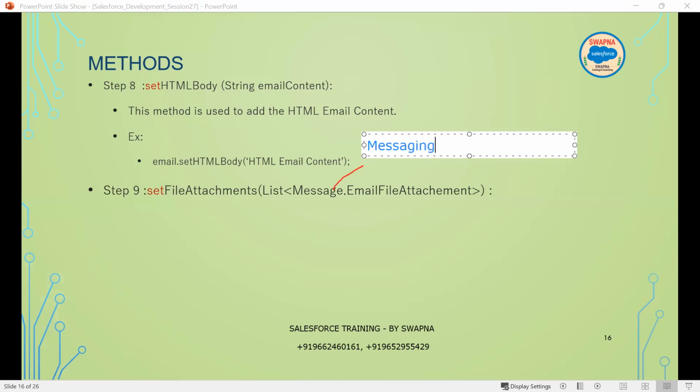But here you see another namespace which is called Messaging as well. File attachments sit inside that namespace, and inside it we have a class called EmailFileAttachment. So setFileAttachments is expecting the EmailFileAttachment class.